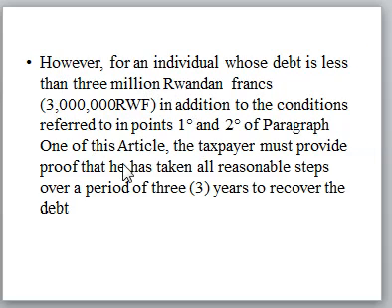So if the bad debt is 3 million and below, and it has taken a period of 3 years, you may not need to meet conditions 1, 2 and 3. As long as it was included in your previous sales and you have written off that bad debt, it is enough. Then you can allow that bad debt to be considered as an expense. But if not, then it has to meet the other 3 conditions. If it does not meet the other 3 conditions, then it is a provision, and the provision is not allowed.